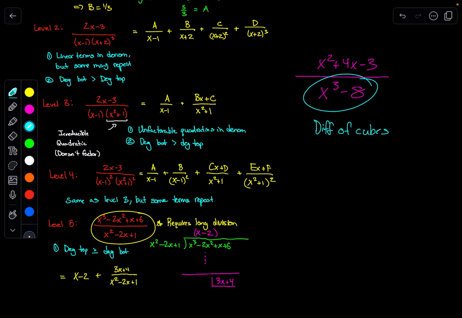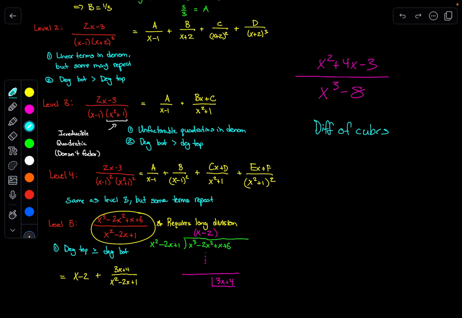And some cubics you can factor with grouping. Some quartics, which is to the 4th, you can factor with grouping, or you can do u-substitutions of sorts, right? So if you ever have to deal with these sorts of problems, it's very important that, if it's telling you to do partial fractions, you need to make sure, like, how on earth do I try and factor this? Now, not all of them will be factorable, and if you ever reach the point when you get to a cubic that can't be factored, then you could turn around and say, look, we can't use partial fractions here because we don't have any tools. There isn't a breakdown.